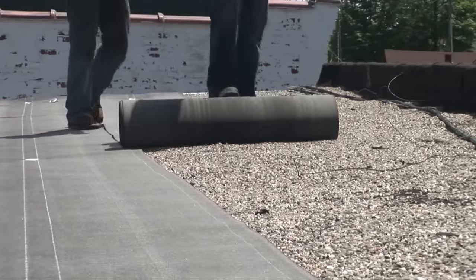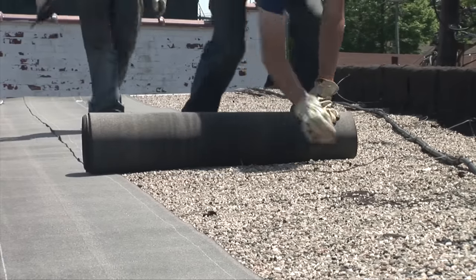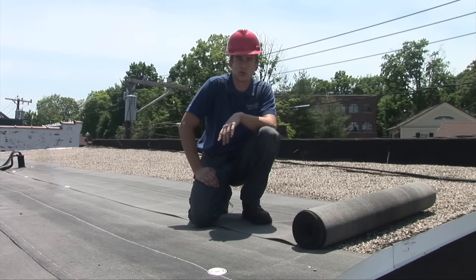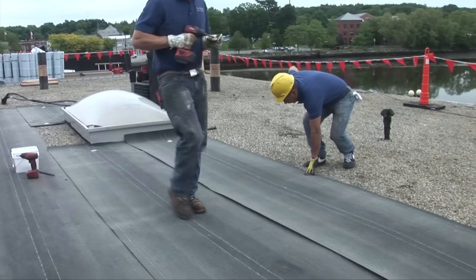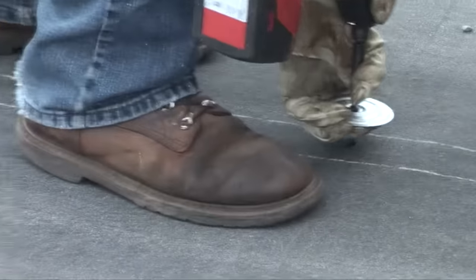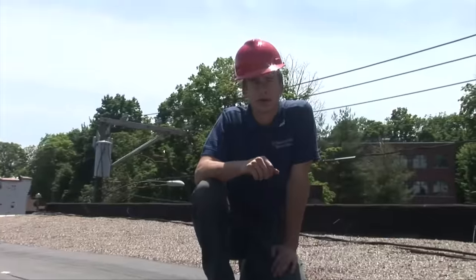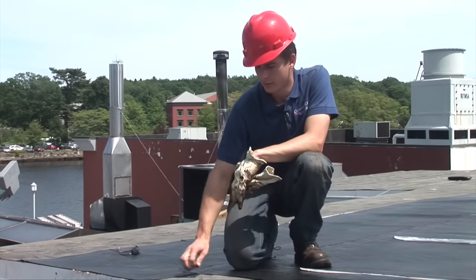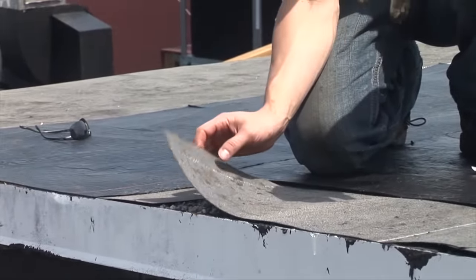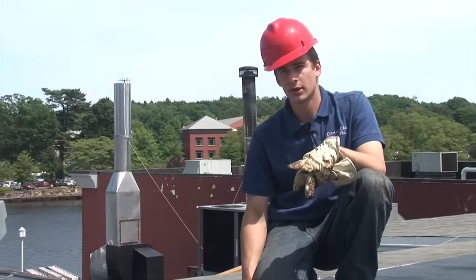I started about an hour ago, and this is our fiberglass liner that I'm laying down right now — this is the first step. Next comes the self-adhering base, and then our final layer of modified bitumen torch down. It's just as good as if we stripped it all the way down — you get the same warranty — but this is one of the most cost-effective ways to do it, both with time, labor, and debris removal. I've already laid down my fiberglass liner and anchored it down. This gives the roof the strength and stiffness it needs.